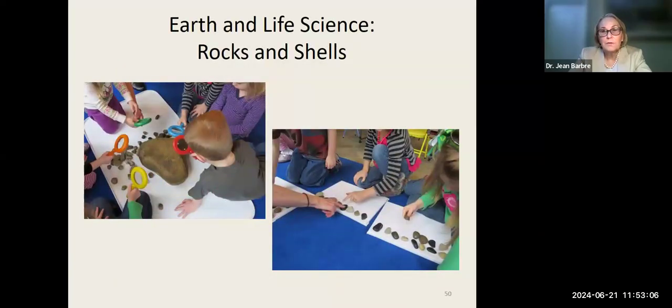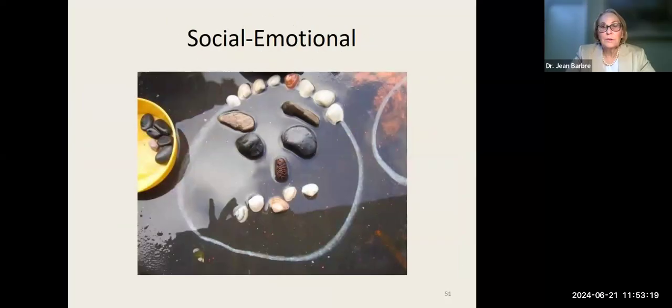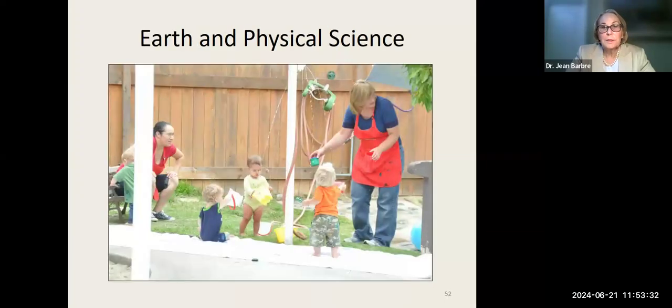Rocks, again, this is for older ones, but certainly if you're supervising, you can bring a rock in and look at what it's like when it gets wet, how does it change? But looking at how you might use those. And again, close supervision, certainly for our little ones and for our preschool children as well. But notice how you might use some of those earth science, life science pieces.